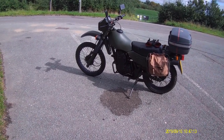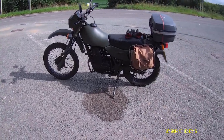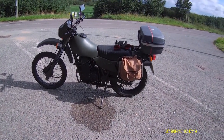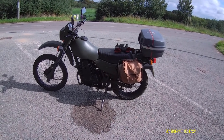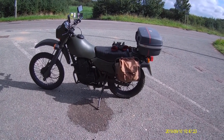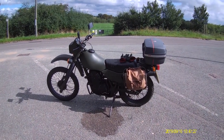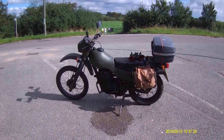And for use as a motorbike, if you're going to buy an XT and spend a huge amount of money on restoring it, trying to find the parts and all the rest of it, you won't really want to go and throw it around the countryside. Whereas this, you would. And I intend to next year.